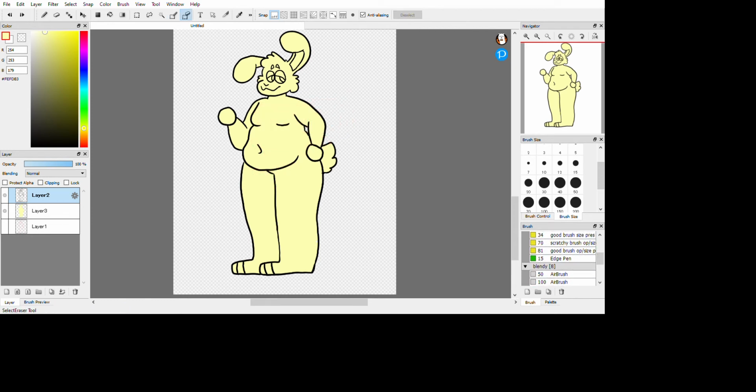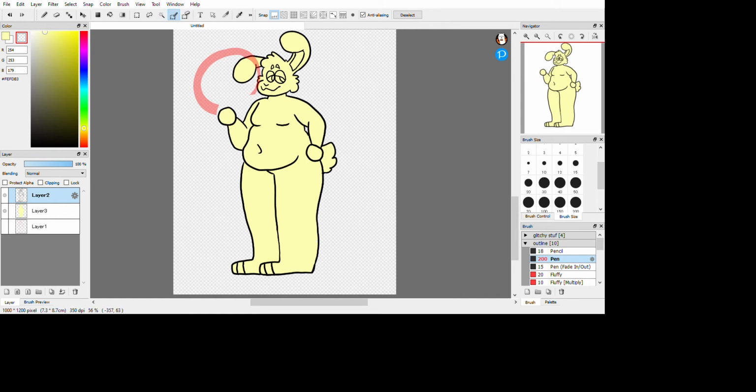This one, I have no clue what this one does. Maybe we can figure out what it does. Let's figure this out together. I'm switching back to my pen. What does this one do? Oh, this one just acts as an eraser too. So you can either press over here to use it as an eraser, or you can just use the actual thing that it has as an eraser, I guess.